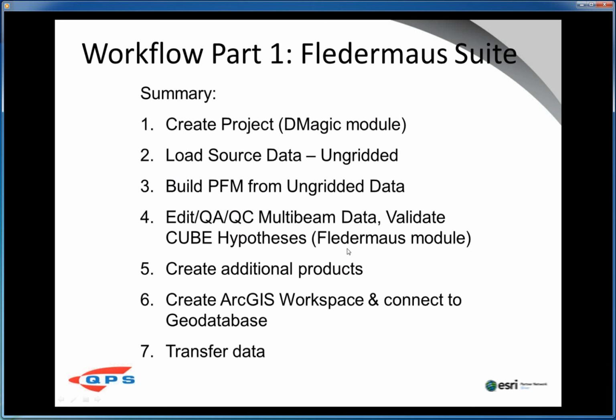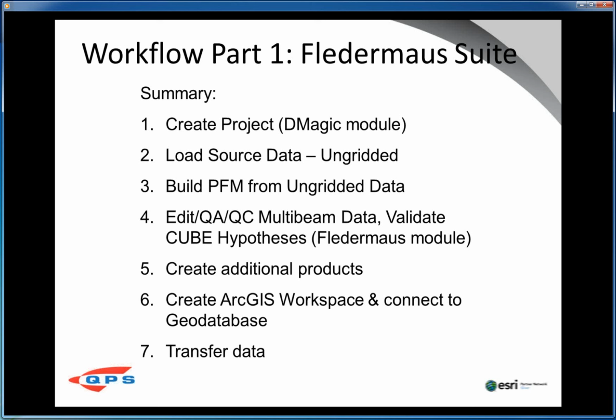All right, so I'm going to go into my workflow. The first part is going to be what you do with Fledermaus if you were to be getting some hydrographic data. So we're going to be using some .all data that came from a Kongsberg sonar. I'm sorry, we're not. We're going to be using some GSF data that came from a Reson sonar in the Portsmouth area, Portsmouth, New Hampshire. I'm going to show you how you take that data from the soundings.